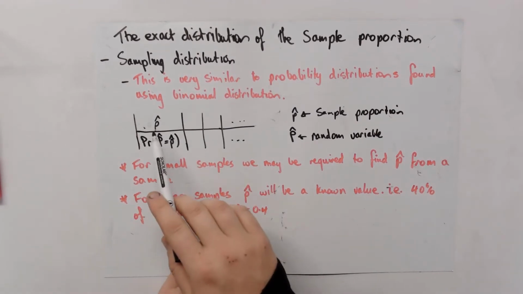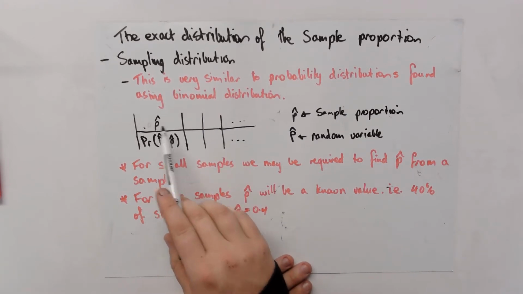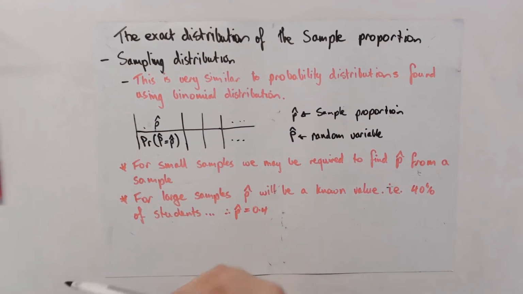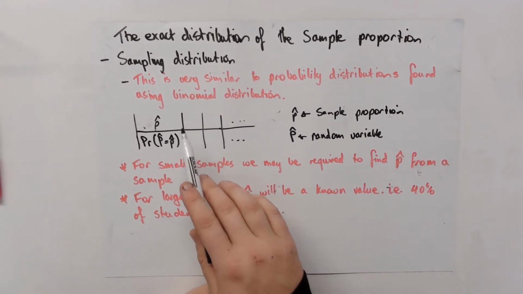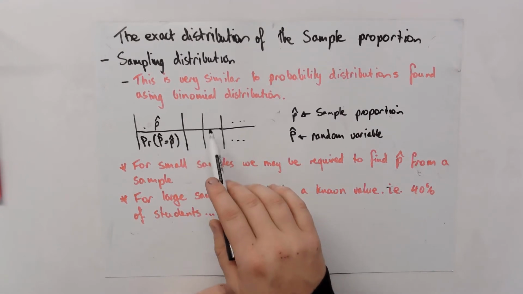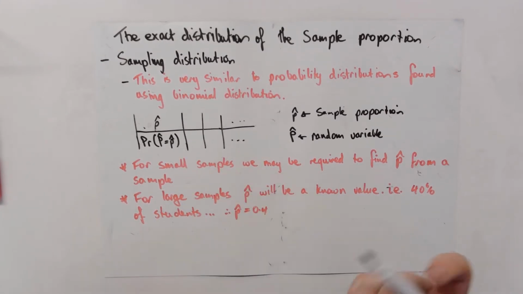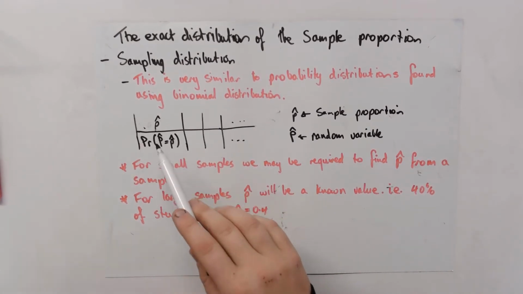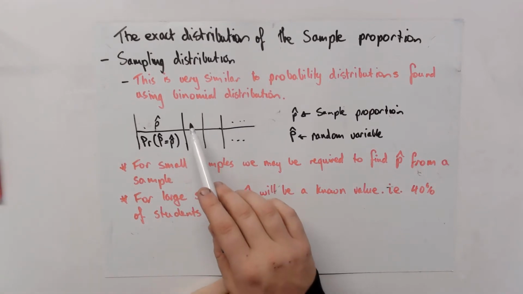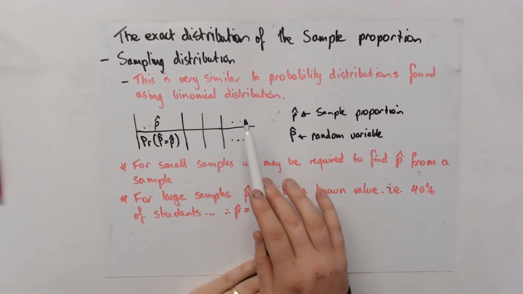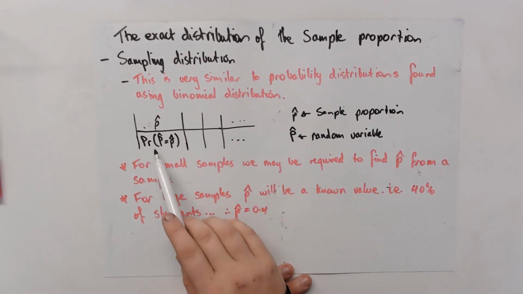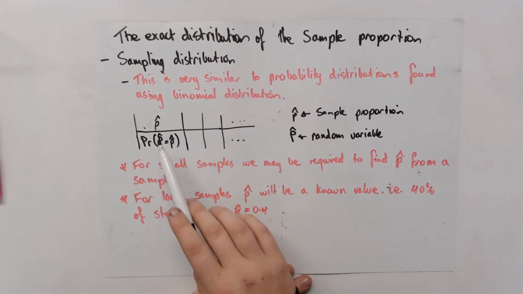We're going to have a table here with our sample proportion, p hat, running across. If we were doing a sample of 4 things, then our sample proportion of getting a particular item would be none, 1 out of 4 things, 2 out of 4 things, 3 out of 4 things, 4 out of 4 things. And then we have the probability of getting that particular sample proportion.